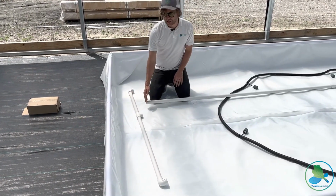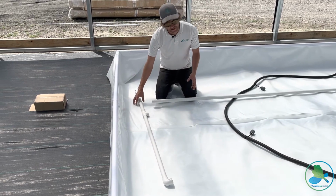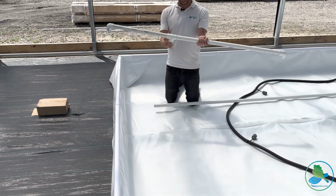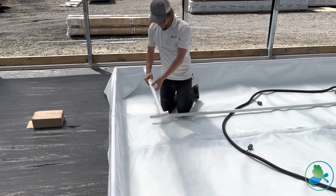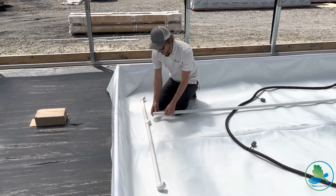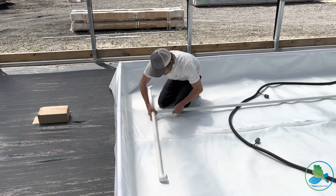Our PVC lines up about half a foot from this end wall here. So now it's time to add the distribution side of this inlet, which consists of two pieces of PVC connected by a T with an elbow on either end, and that is gonna be what pushes the water back towards our drain. One thing to consider is when you're dropping the pipe, don't ever really drop it and let the end hit the Dura Skrim. That's part of our risk management to avoid punctures.